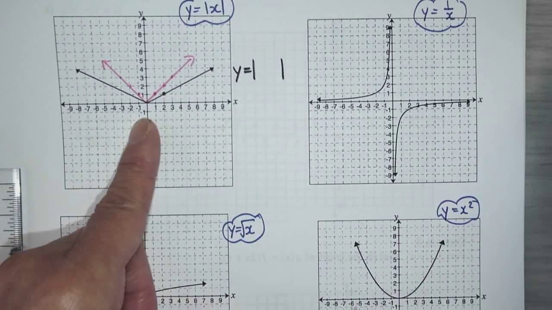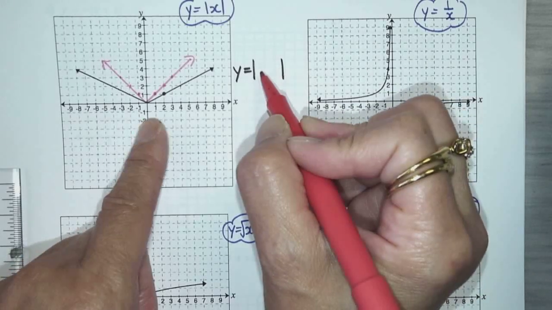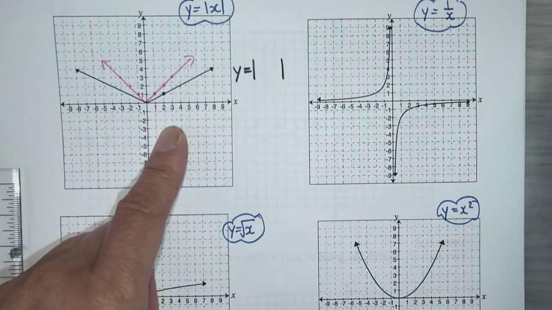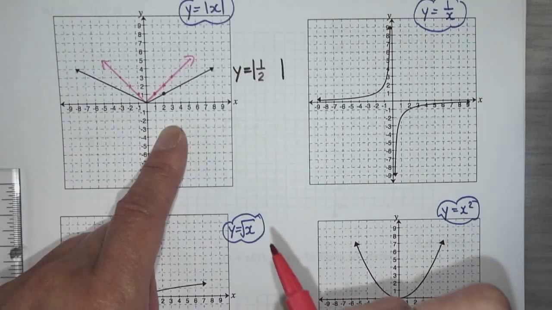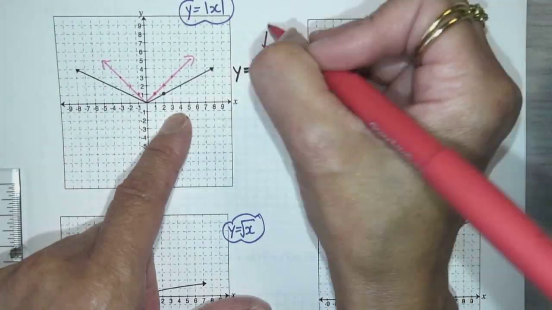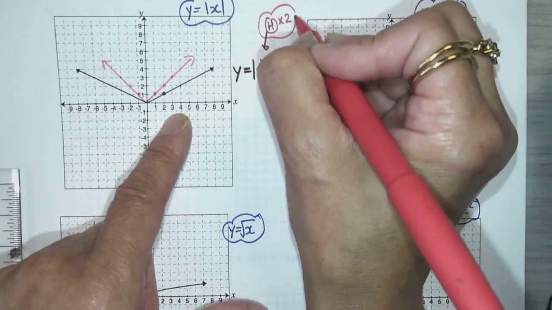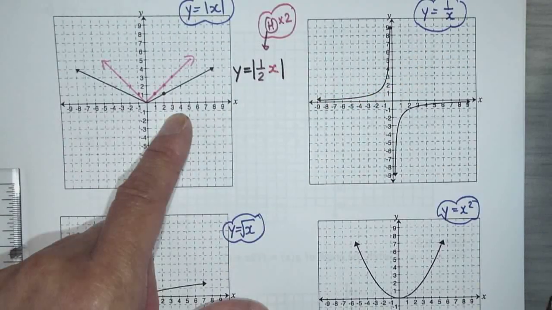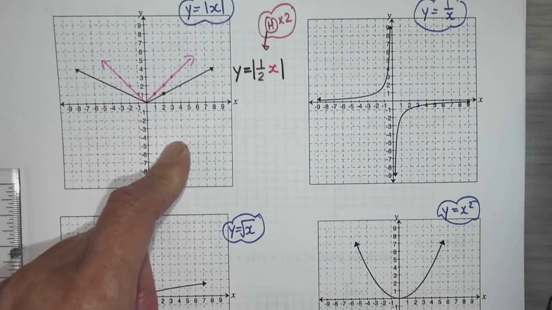It's twice as wide. So if it's twice as wide, don't put 2 there, right? Remember, everything's reciprocal, so it's going to be 1/2. I know it's twice as wide, so here I know it's going to be horizontally times 2. In my brain, I'm going horizontally times 2, but instead of writing the 2 there, I write 1/2 x, right? So it's reciprocal. Is that okay? Right, so it's twice as wide.